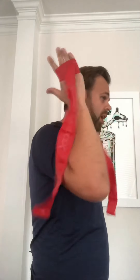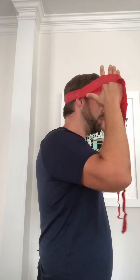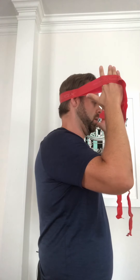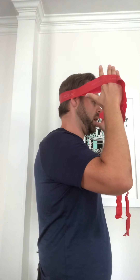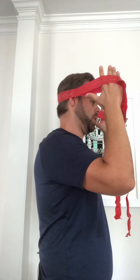To start off, we're just bringing the band up over the head. With the CLX band, it has little loops so you don't have to worry about holding on or hurting your wrists — just slip the hands right through. We're in position with hands on the side of the head and the band behind the back. We're drawing the chin straight back, tucking in — not a hard contraction, just a light subtle contraction. Draw the head back, pause for a one-two count, then slowly release. That's our chin tuck with resistance band.